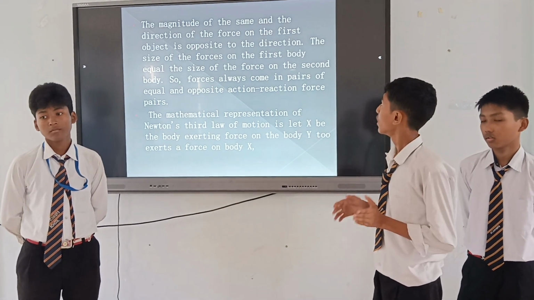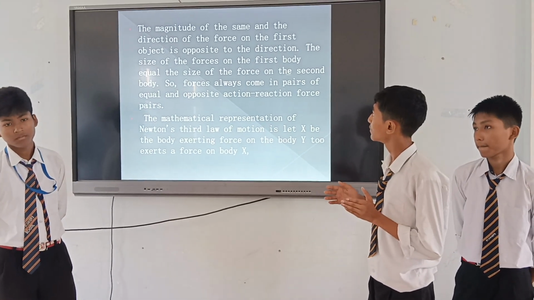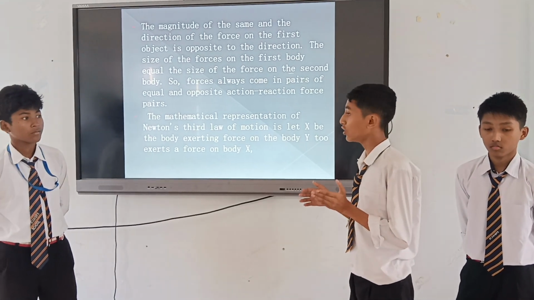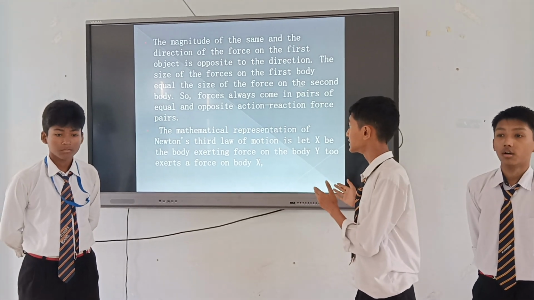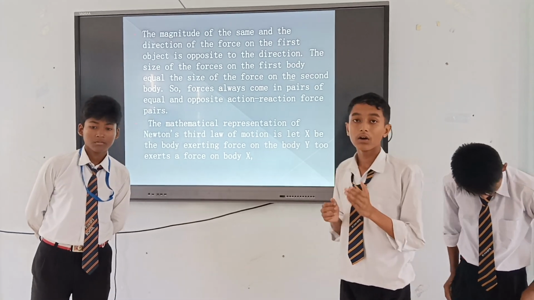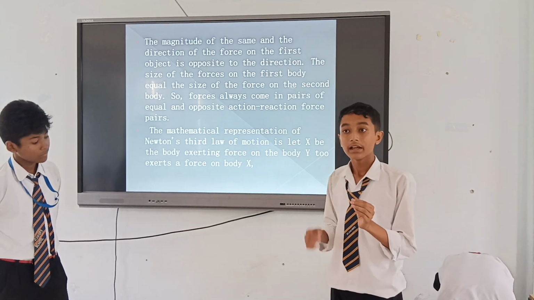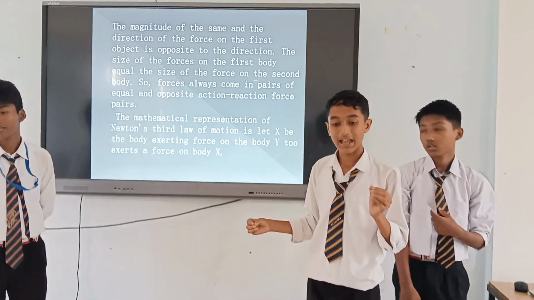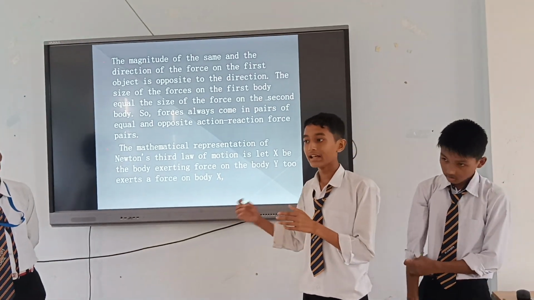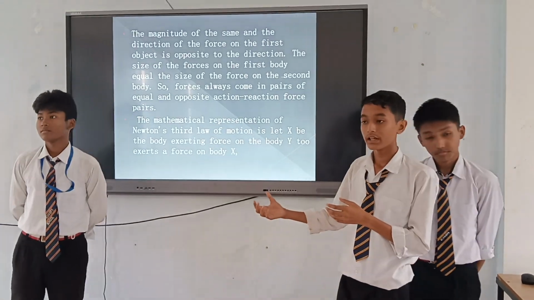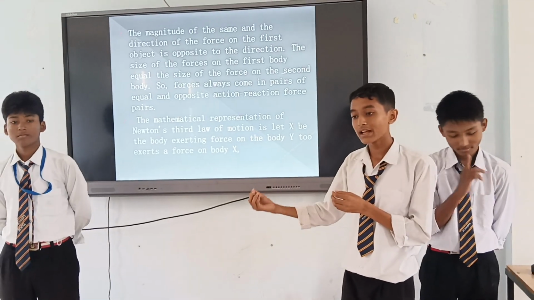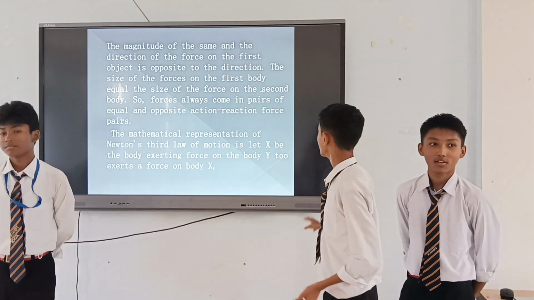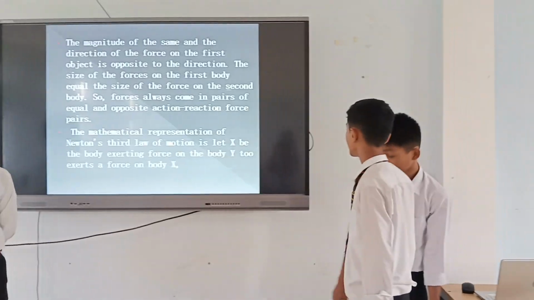The magnitude and the direction of the force on the first object is opposite to the direction and equal to the magnitude of the force on the second object. It can also be shown mathematically: X is a body and Y is another body. If X is pushing Y, then Y also has the same force magnitude as X has. Now I will hand over to the next speaker.